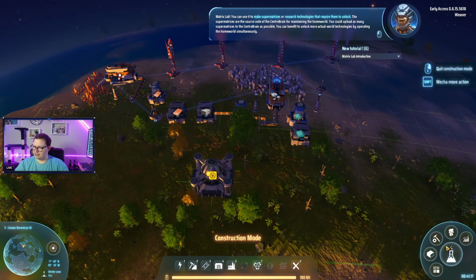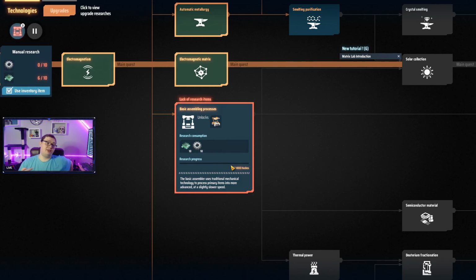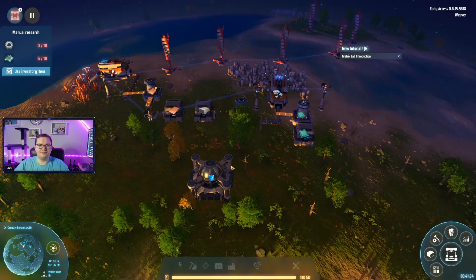I don't have an assembler yet, do I? Oh, there, that's what I'm after. I want one of these to make the thing so I can just pop them in.